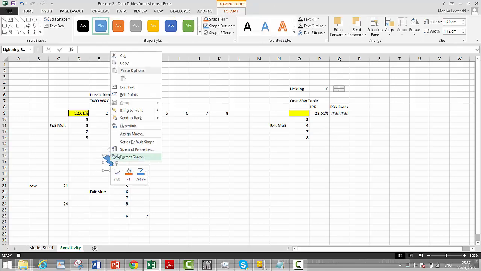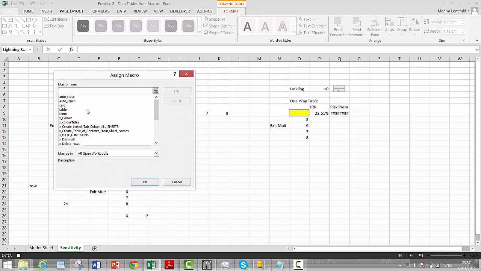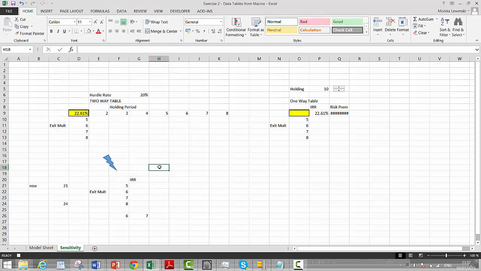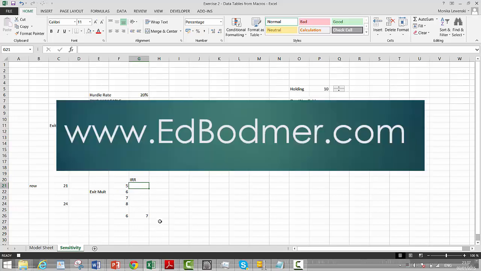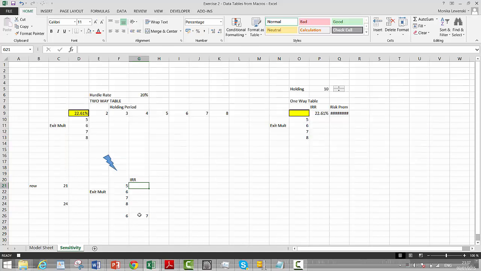Right click and assign the macro, and assign it to table. Now we're going to make our macro run around, go from row 21 to 24, and we're going to have to do something with column 6 and column 7. So let's look at our macro.